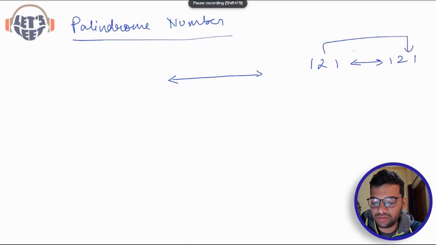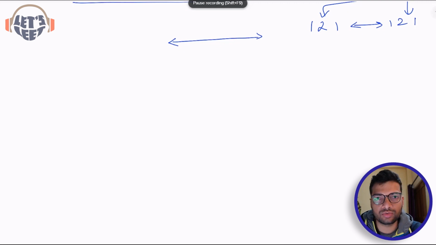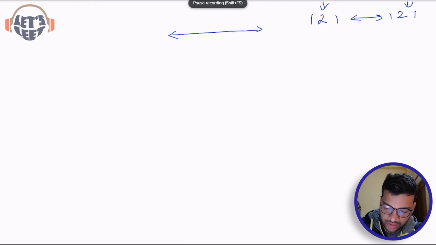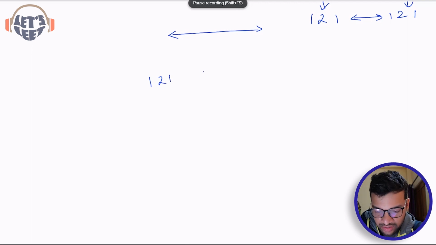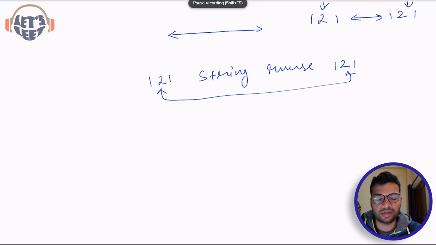So if after reversing and before reversing the numbers or the word or the set of characters are the same, it is a palindrome. Now there are multiple approaches to solve this. The very first approach which comes to the mind of any Python user or any programming language user is, let's say I have a palindrome number 121, I can convert it to a string, then I can reverse the string, and then I can compare the before and after, and if it is the same, it is a palindrome.